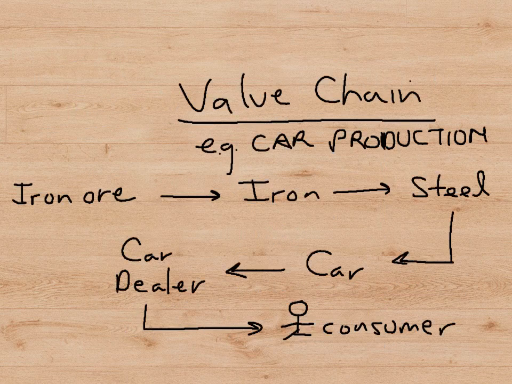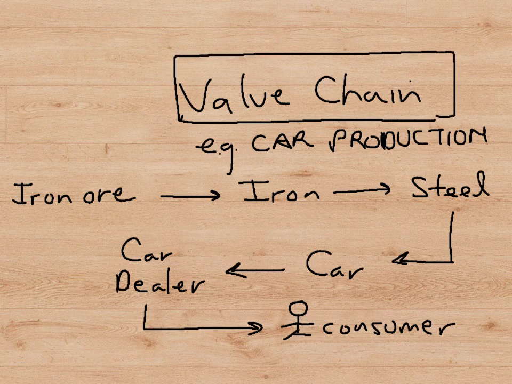Having shown this, however, we now have to turn to a slight difficulty when it comes to measuring the value of national output. This difficulty can be seen best if we take quite a complicated product, something a bit more complicated than a can of Coke. Let's take the production of a car. As we know, cars use many components and many materials, and we can say that cars are produced in what we can call a value chain. So to produce a car, we have to go through several stages of production.